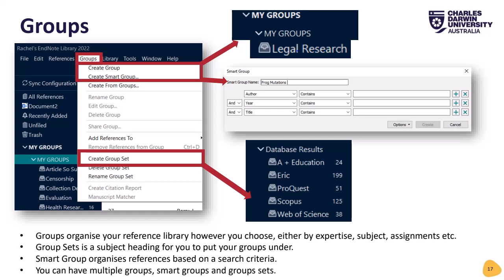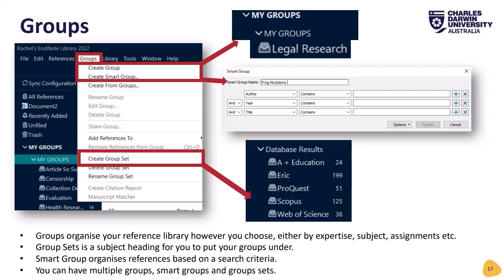So what that means is you can send all your research to your EndNote library. And if you've created smart groups for those, say you've done a day's worth of searching and you found all of your articles that are based on your research, that will then find those key terms that you have set in your smart groups and automatically assign them into those groups when they hit your EndNote library.